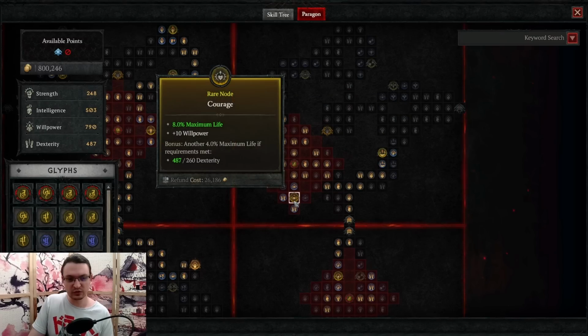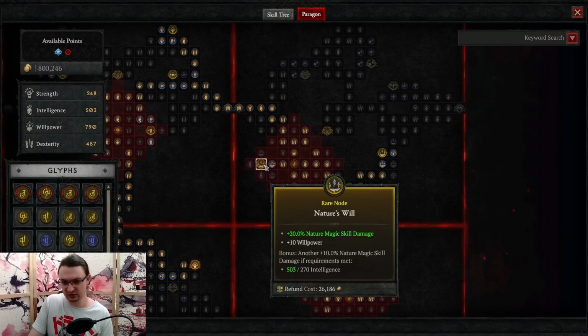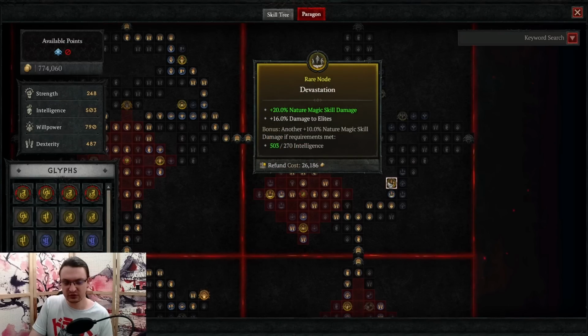For endgame, we want to fill out all those clusters to get more dexterity, maximum life, and nature magic skill damage. For this part of the tree, the Devastation one gives us quite a bit of increases to our damage.